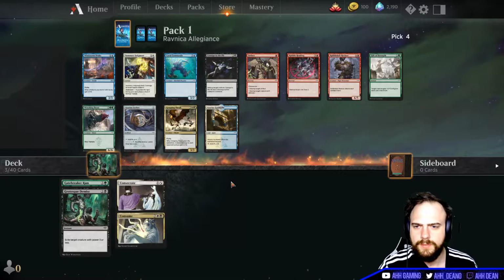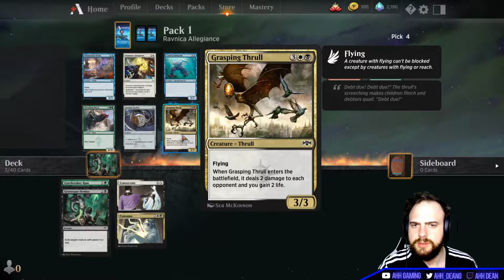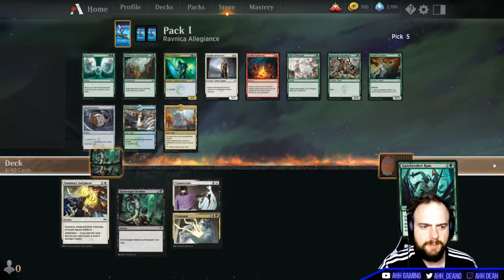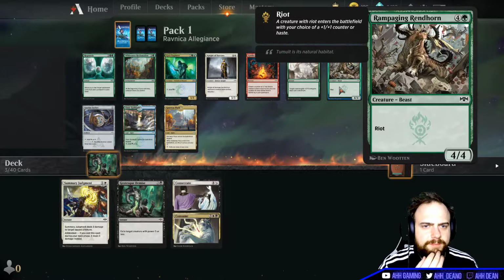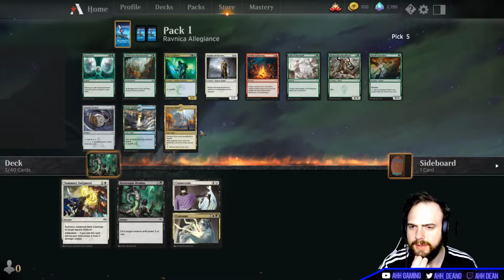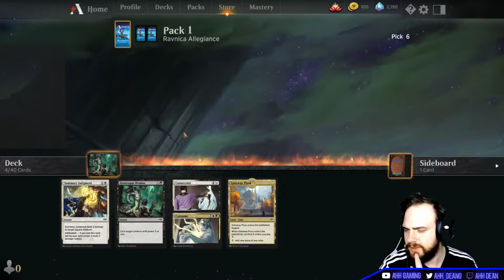So there's a Thrall there, Summary Judgment. Yeah, so I think the Summary Judgment was deemed good. So let's just pop this into the sideboard for a second. Gateway Plaza. Can block an additional creature in combat. I think here we just take the Gateway Plaza. Kind of opens ourselves up a little bit.